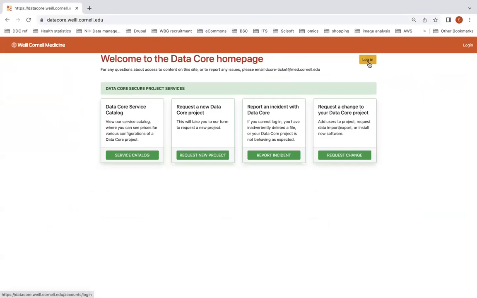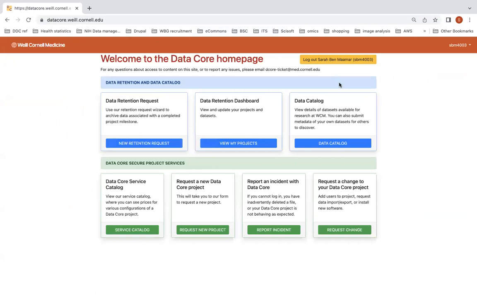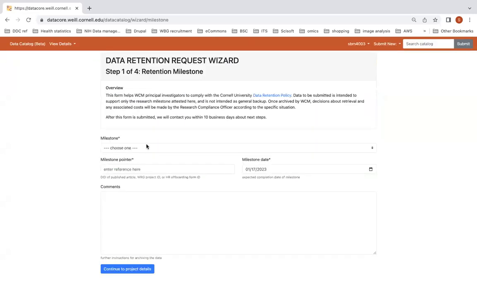So the first thing you want to do here is to click on this yellow button that says login. That's what I'm doing. And it recognizes me because I'm on the VPN, but usually you would have to go through your usual WCM credential authentication and so on. Right, so once you are here, the way to proceed with WIDRR is to click on this blue button that says new retention request. I go ahead and I immediately land on this wizard that I just mentioned to you.